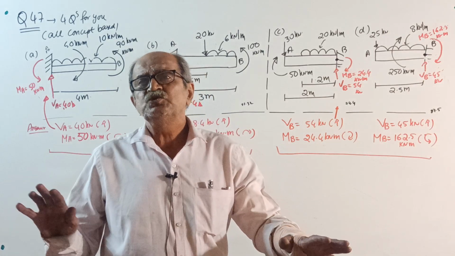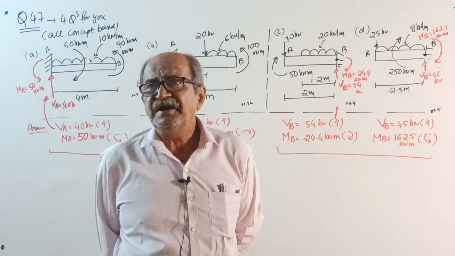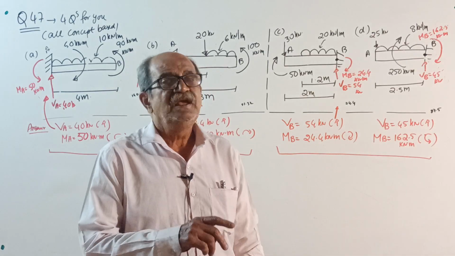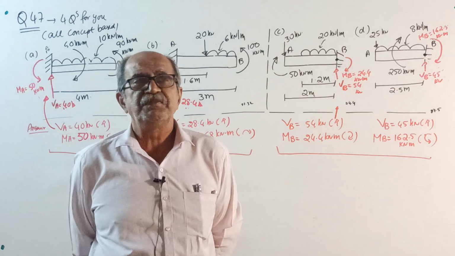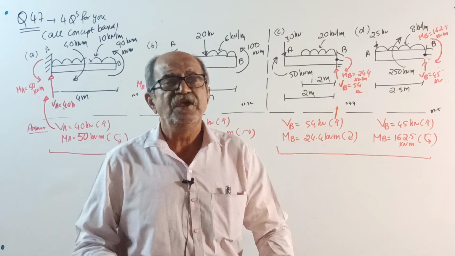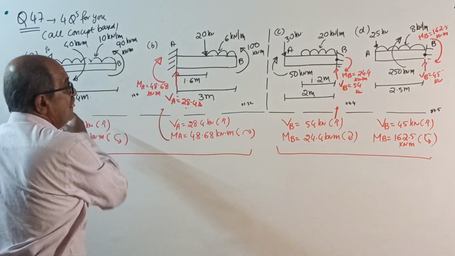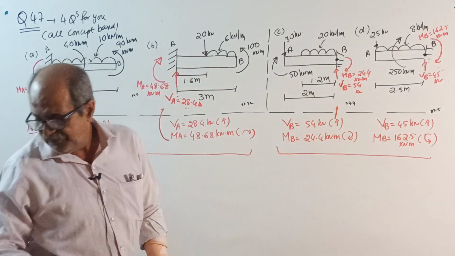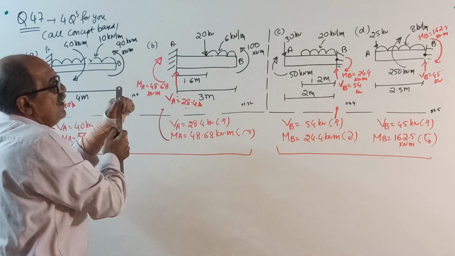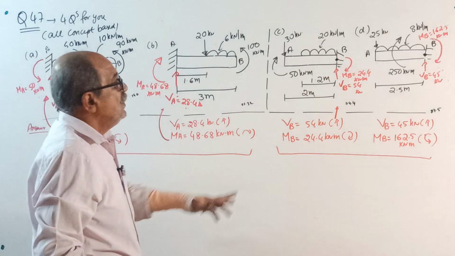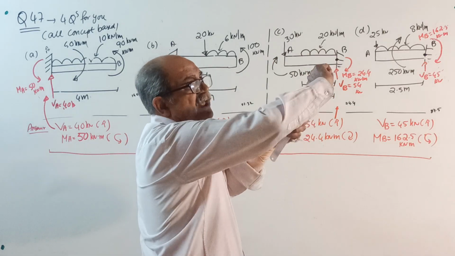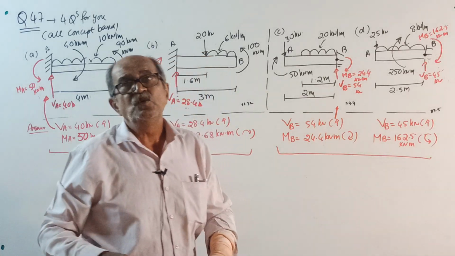Now, those who are not interested in direct answer, they want to solve the question systematically by writing equations, etc., by considering basic conditions of static equilibrium systematically. What you do is, when left side is fixed end, you consider MA anti-clockwise, because when the loading will rotate clockwise, MA will come anti-clockwise. When right side is fixed end, loading will create anti-clockwise moment. So reacting moment you consider clockwise. Now write it that way.